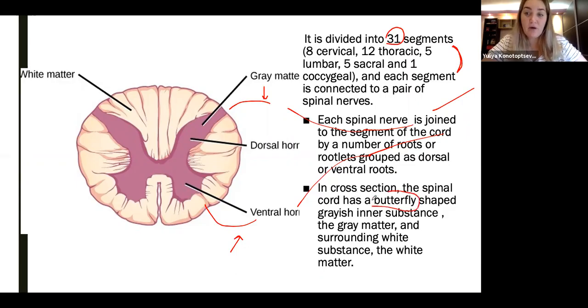The butterfly we have talked about, they always talk about it, right? There's a butterfly-shaped gray matter, and this is a very good picture that you can see. So is this a fissure or a sulcus? Fissure. Okay, you can see it's very deep, very open, so this is a fissure. On the surface, this little tiny thing is the sulcus, that's it.